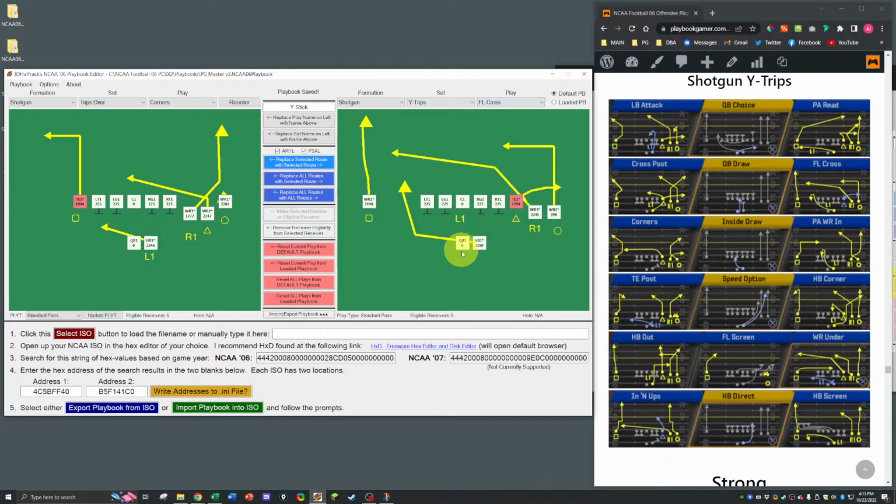Flanker cross. That's a weird looking route, but that's what it's supposed to do. It's supposed to stop right there, not go up like it shows. But technically, that's the one we're looking for. He's supposed to stop right here. Honestly, this guy may be better as a stop route, too. I think I'm going to leave that as it. I kind of like that. We'll test it and see if we like it or not. So we're going to go corners for that. I think I left it as corners, didn't I? Yeah. We'll just leave it as corners.